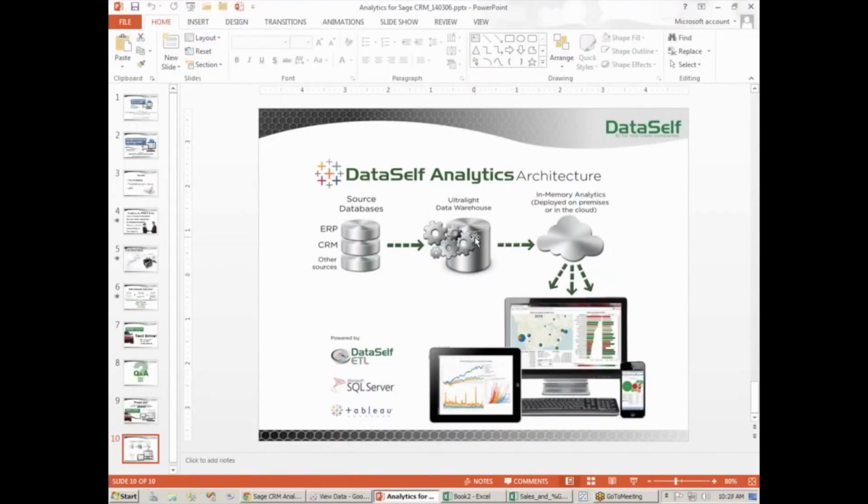I mentioned bringing data from the ERP system, from CRM. Excel can also be considered a relational database source. So if you're doing your forecasting or part of your forecasting in Excel files, absolutely it can be integrated into the ultralight data warehouse and combined with the CRM information. So let's say when you look at your goals, you can have opportunities, actual sales, and goals could be coming from an Excel file. Absolutely, that can be done. Tom, good question. Thank you.